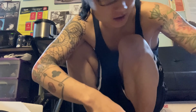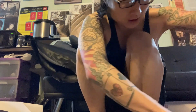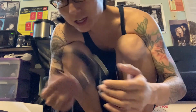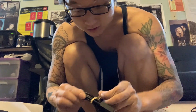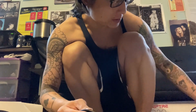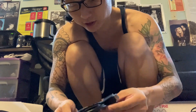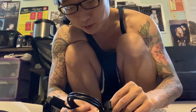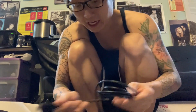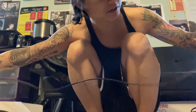I'm just looking at the length of the cord. I might have to make some adjustments. HDMI cable. Now I heard these were 2.1 HDMI cables. Or not 2.1, I'm sorry, 3.1? I'm not sure, something point 1. But it's supposed to be the latest in the HDMI standard that will, I assume, eventually become universal. This is kind of short too, but I'll figure out a way to use it.